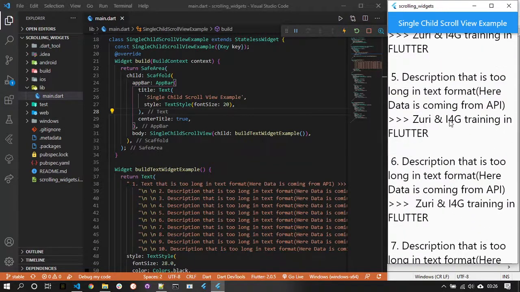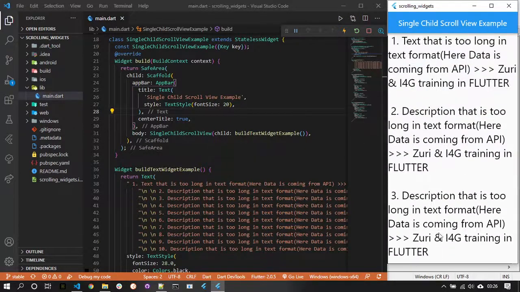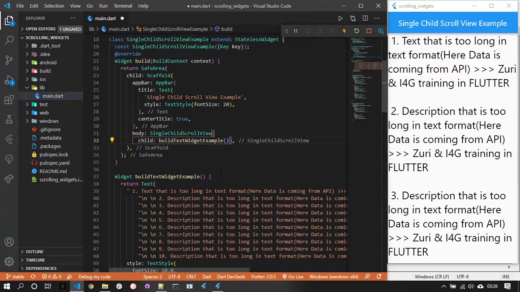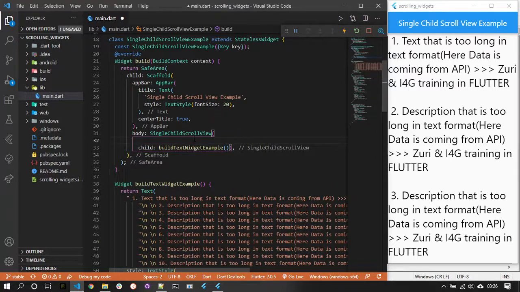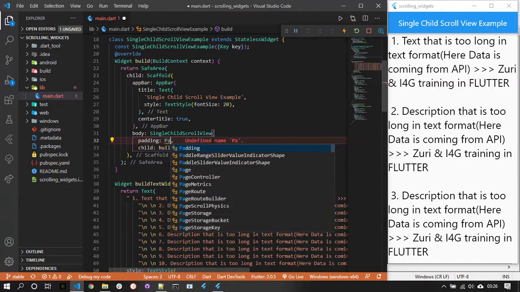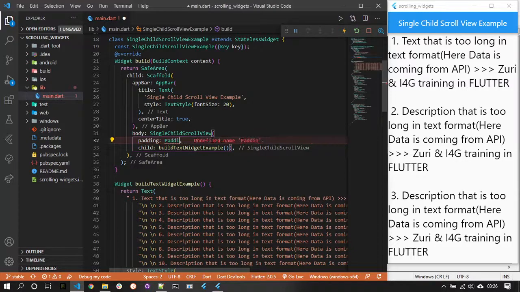And like this, the app is ready, it just needs some little touch. We'll also be looking at another property of the single child scroll view, which is known as the padding. This padding property helps us to add padding to our content. I set our edge insets, made it symmetric with a horizontal of, let's say, 18.